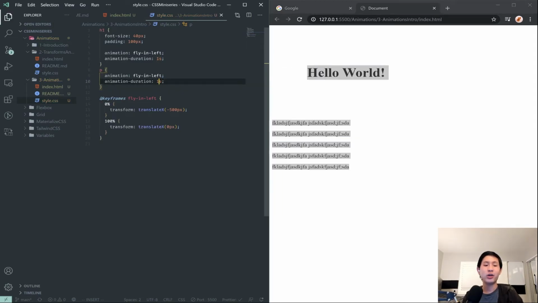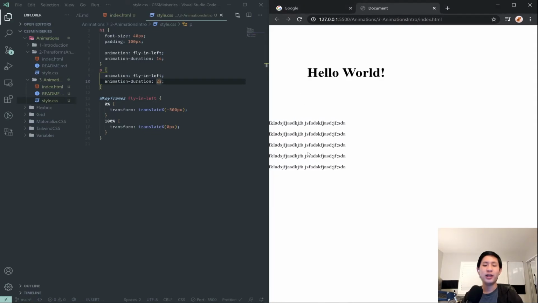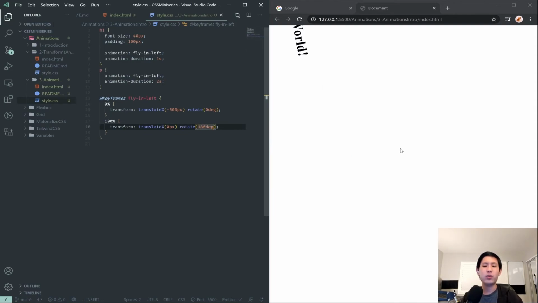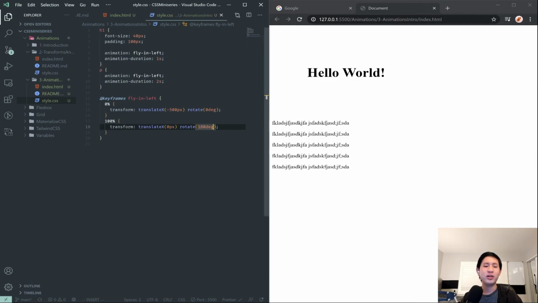And if we wanted to make it slower for the text, then we could animate our title and then animate our text. So that gives us a pretty high degree of customizability, and this itself is also customizable. Notice we could have it spin in from the left. Let's just add a transform rotate. Let's say it's rotated 0 degrees here. I'm not 100% sure how to do this. Let's first try 180 because that will make it all upside down. So that's really weird. But let's try 360 maybe.